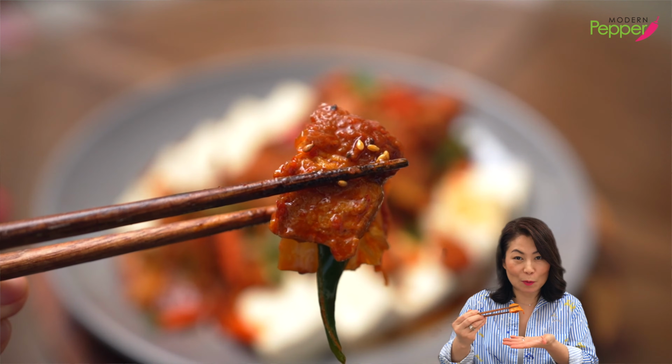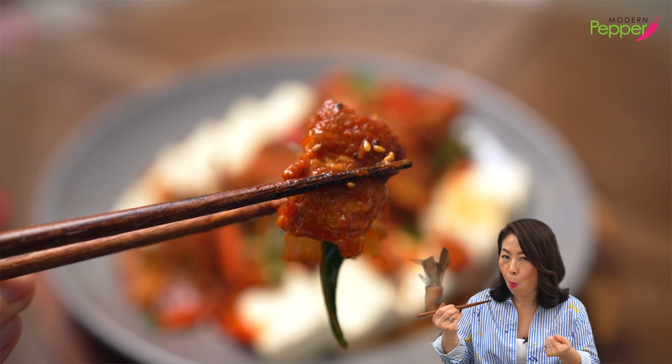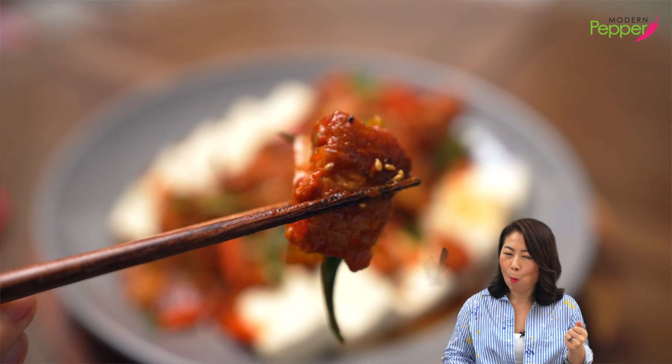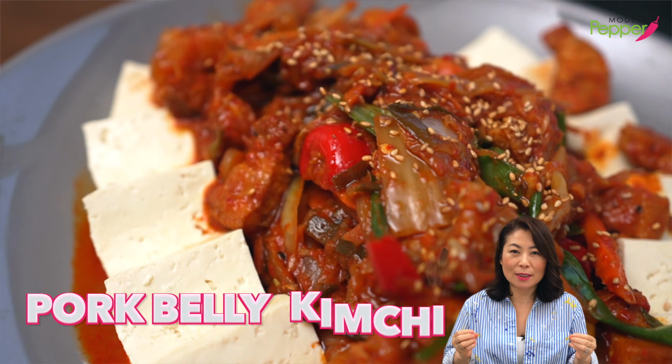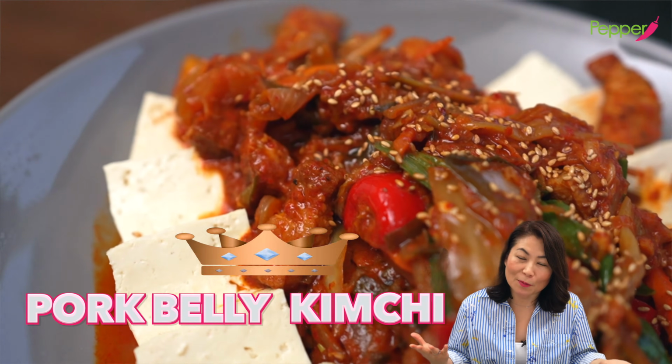Bon appetit, everyone. Like I said earlier, pork belly and kimchi, they rule together. They rule the world.